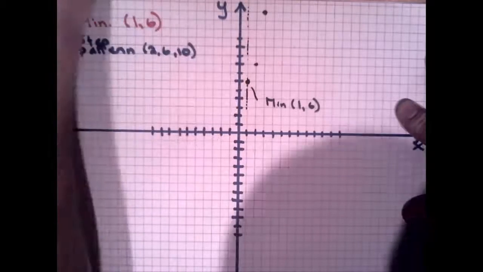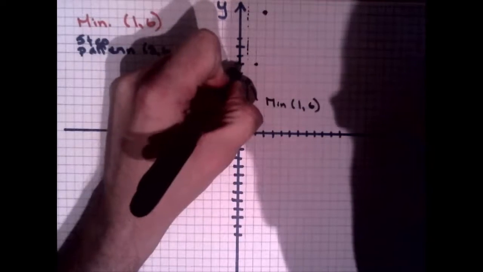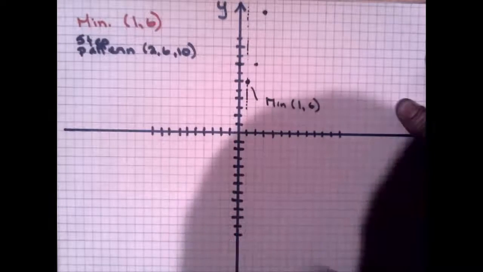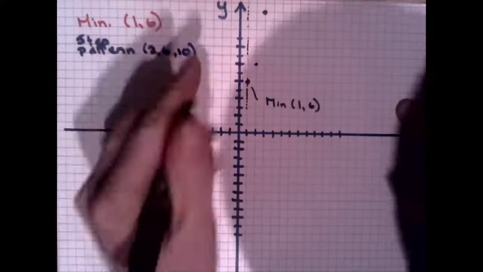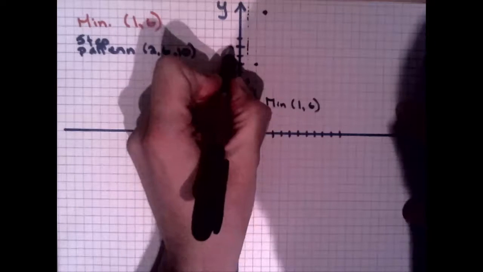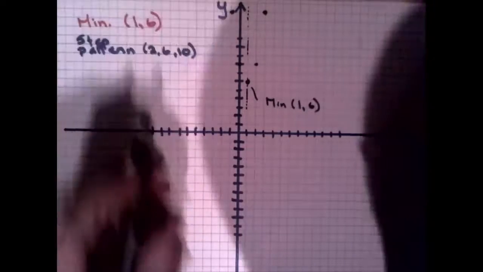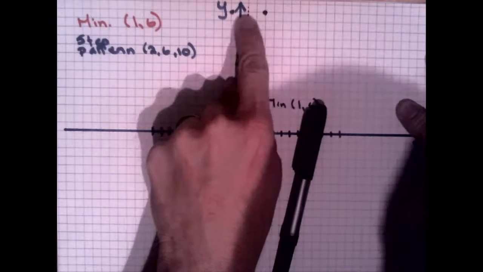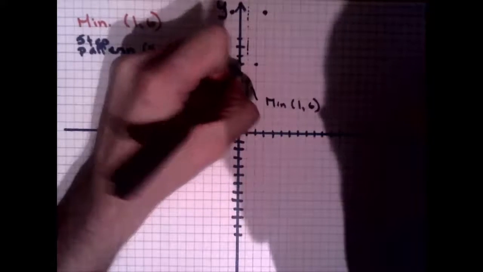So if this point's here, just go the other side of that axis of symmetry, and you can put your other point down. You can even check that. You can go over 1, up 1, 2, which satisfies that. And then from here, over 1, up 1, 2, 3, 4, 5, 6. Okay, and we'd be over here, which again holds the symmetry because from here it's over 2, and from here it's over 2. There's always that nice symmetry. Okay, so I'm just going to bold these.